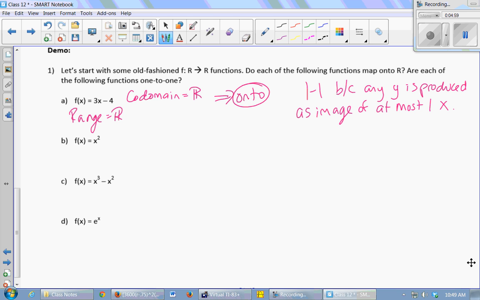And you can check one-to-one and onto of a standard real-to-real function by looking at its graph, right? So 3x minus 4 looks like this. You can see that its range is all real numbers, and range equals the codomain, so onto. What was the test that we used for one-to-one for a function? Horizontal line test. Vertical line was to tell if it's a function. Yeah, the horizontal line test tells you if a function is one-to-one. This passes the horizontal line test, right? There's no two x values that produce the same y value. Okay, so this is one-to-one.